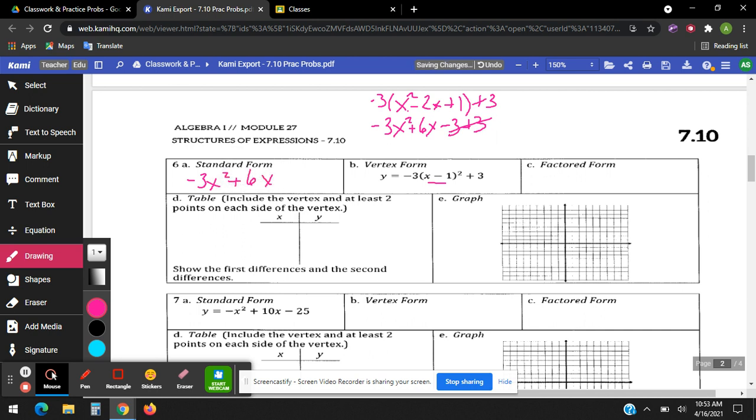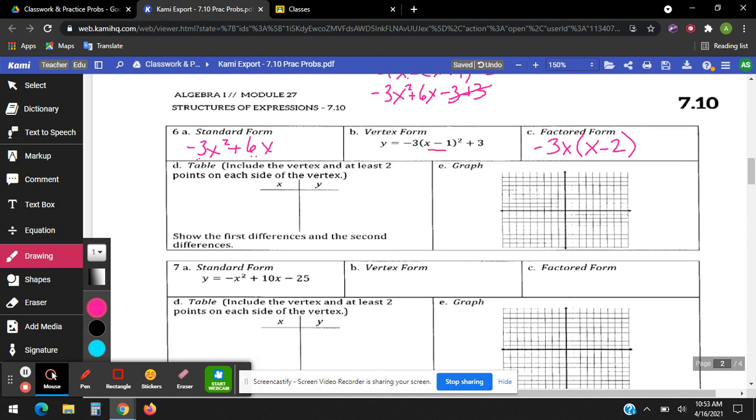And if I factor it, well, actually I can look at these. 3 goes into 6, so I could actually factor out a negative 3, and they both have an x. So if I divide both of those by a negative 3x, negative 3x squared divided by negative 3x is an x. 6 divided by negative 3x is a negative 2, and take out the x. So there's my factored form. That one works pretty well.